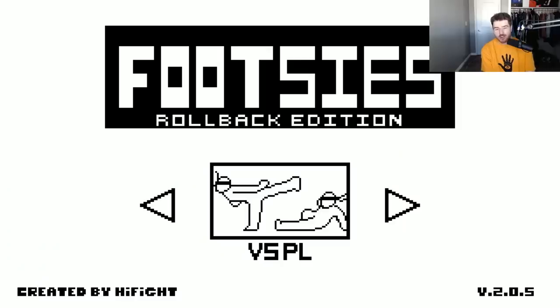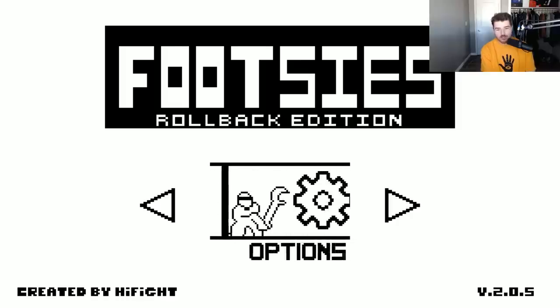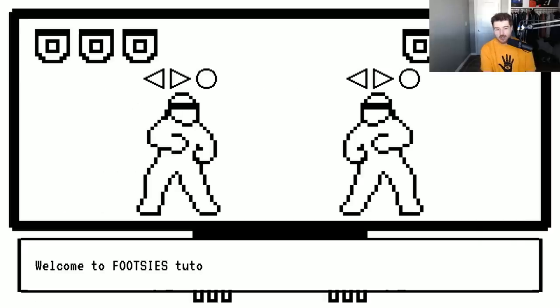Oh man, I already have issues with your game, Hi-Fi. How come it's not full screen? Where's Hi-Fi at? I'm gonna fight him. All right, we've got arcade mode, versus player, versus CPU, online versus, training, options, exit. Okay, this seems pretty tight. Training: free training, hit confirm minigame, whiff punish minigame, tutorial? I'm playing on controller, by the way.